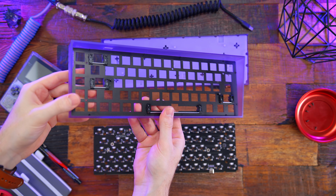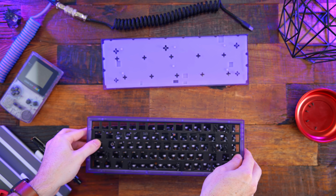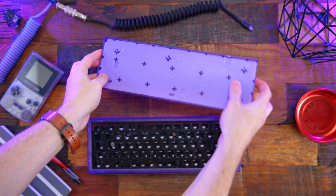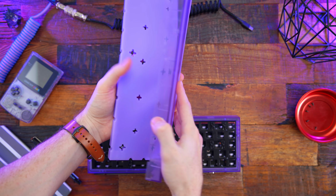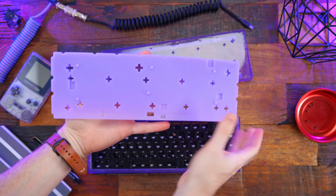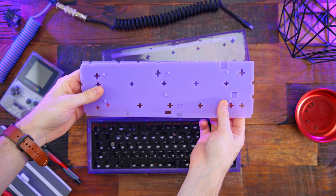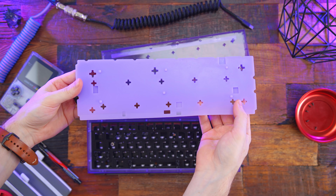And once the PCB was out of the case, the plate is still screwed into that top housing, if you need to remove that. But underneath the PCB and laying on the bottom housing is something that I think every keyboard could take advantage of hands down, and that's this silicone dampener. This insert is really meant to absorb those micro vibrations from your switches and just the case overall when you're typing or gaming, and it'll definitely help lessen the audible resonance and stuff. So it'll be a quieter board, obviously depending on your switches, of course.